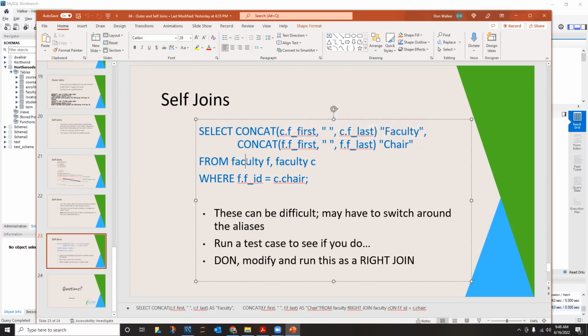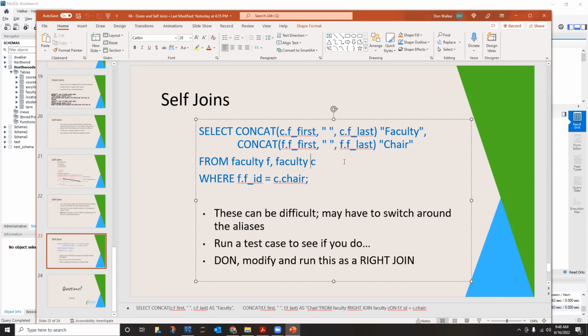So we go down to our from clause to see what's going on with that. So we are putting the same table, faculty, in our from clause twice, but we're aliasing it differently, so that we really do have an F table and a C table in memory.